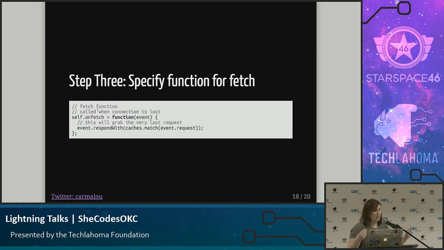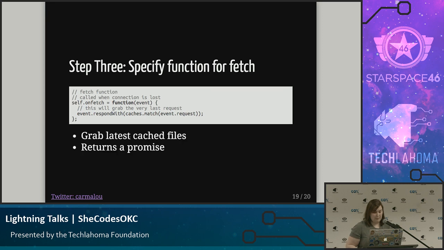Another event that is available is fetch. So there's global fetch, and service workers are able to tap into that for static assets. That's our HTML files, our JS files, our images. It's able to hook into that basically. And we have here this caches.match. This also returns a promise, so if you wanted to do error handling, you would do it within the promise. And you should do that. Don't use my example where it's not done.